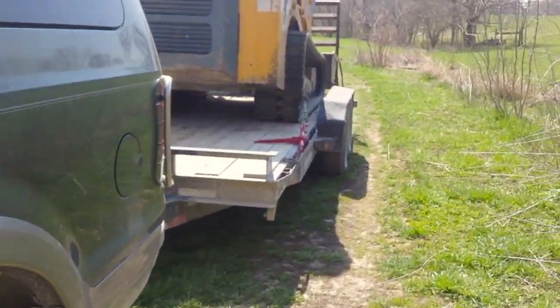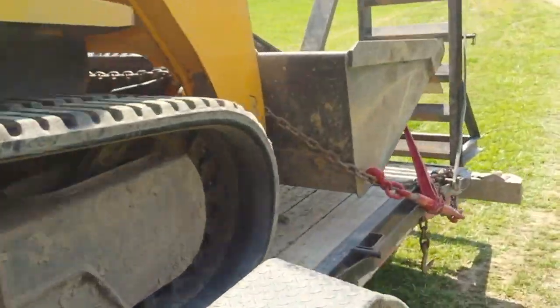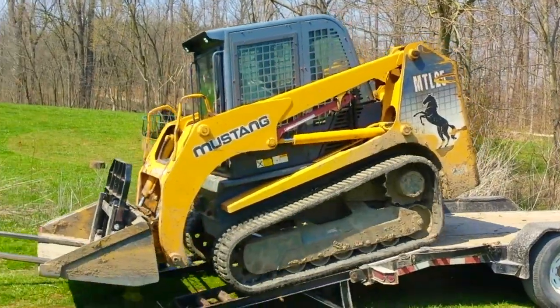Alrighty, let's get old Muffins unhitched and off the trailer, and we can get the trailer back to Uncle Jonas. And then we gotta go get the barn door fixed.